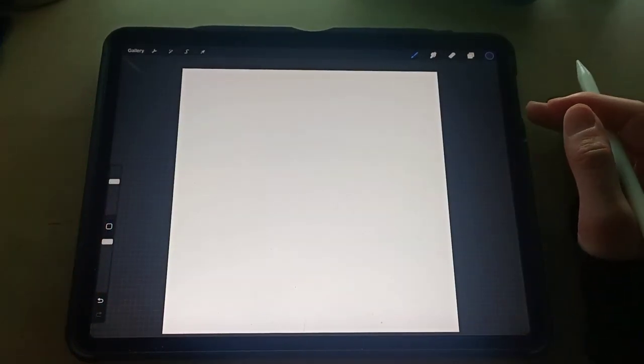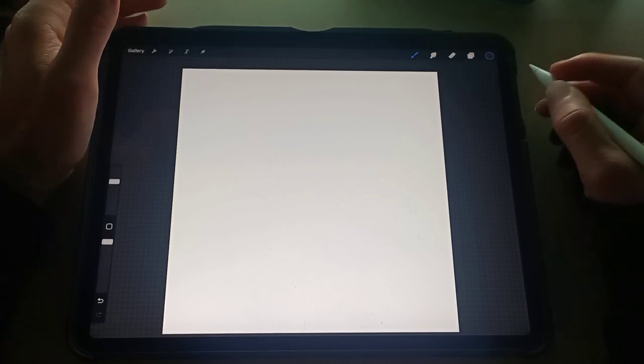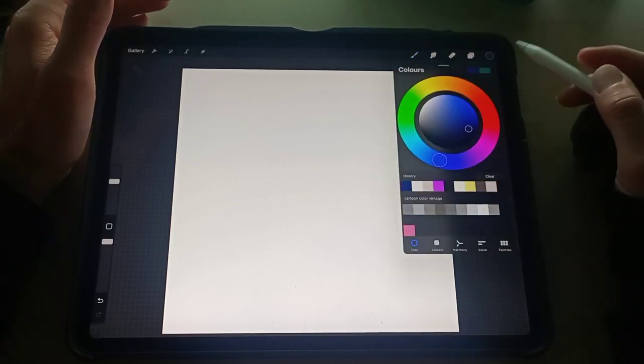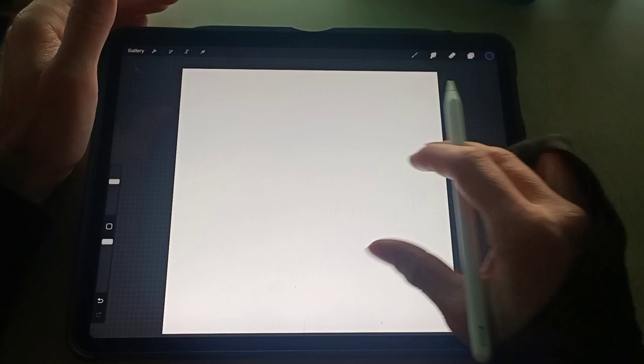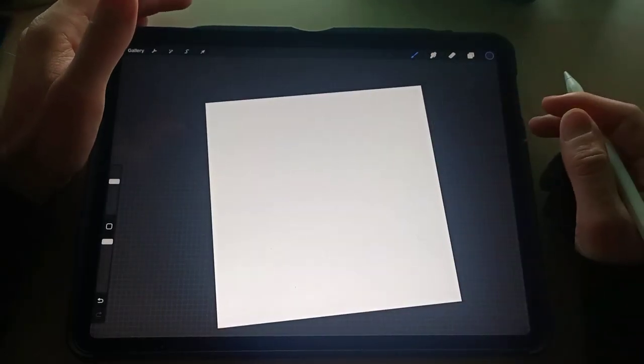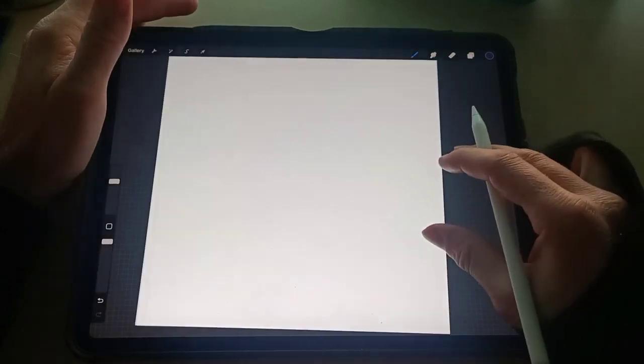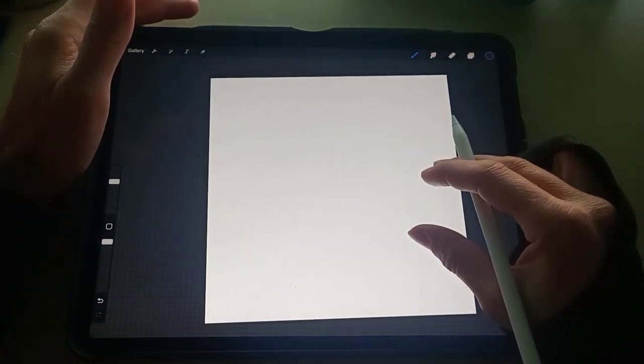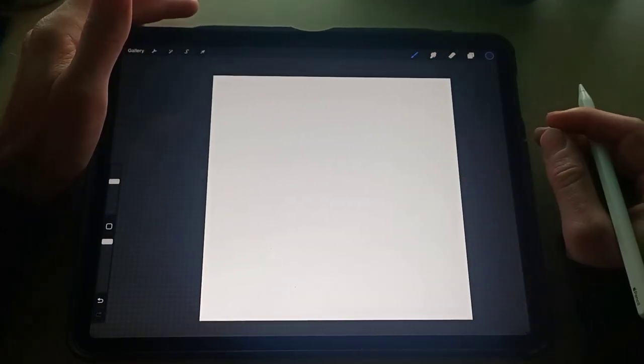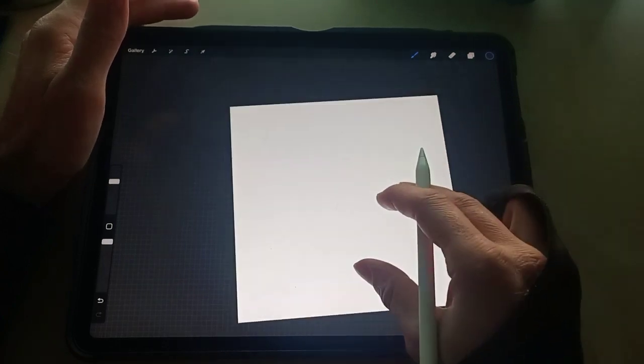Okay, so let's start, guys. Let's start drawing together. Let's have some fun. I hope you will enjoy this new tutorial. To start, we will start with a sketch. So I was thinking about what I'm going to draw today with you guys. Let's draw a friendly looking snail, right? Let's draw something cute. So a snail.